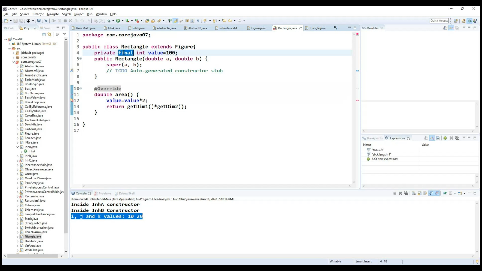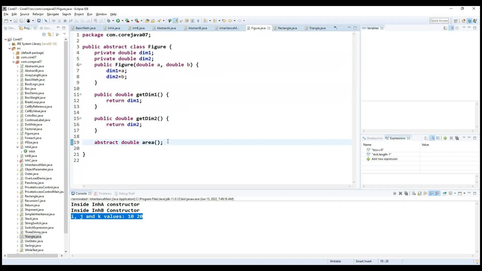Getting the point? So final methods. Now how will this particular final method work here? I want to define one more method, a final test method, and in it I'm writing something like this.